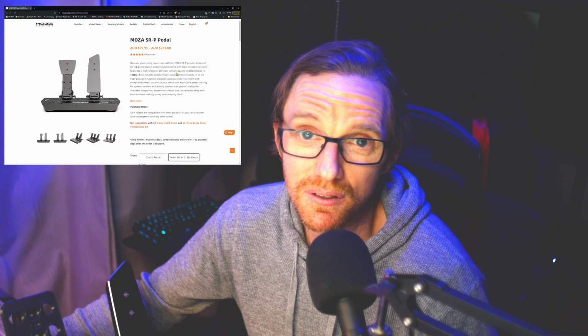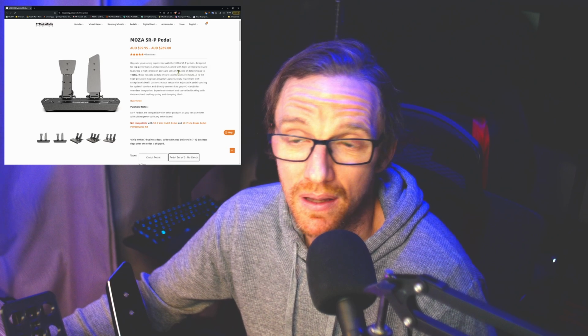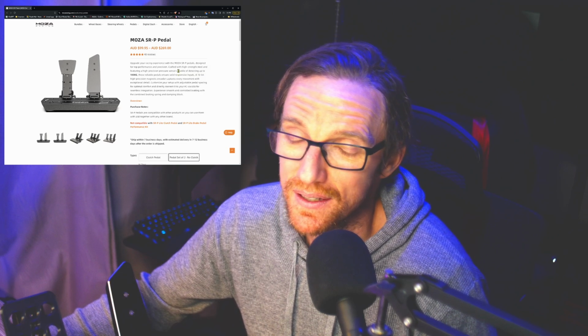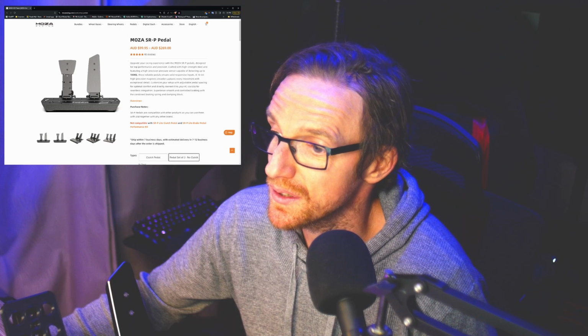The software runs really well. There's updates every now and then, and I've never had a problem with them. They're so easy to calibrate in the software. To be honest, this would be a pretty good choice for pedals if you're in the Moza ecosystem, and if you want to upgrade your pedals, get into load cell, get a better feeling on the brake, easy to mount, really good pedals.